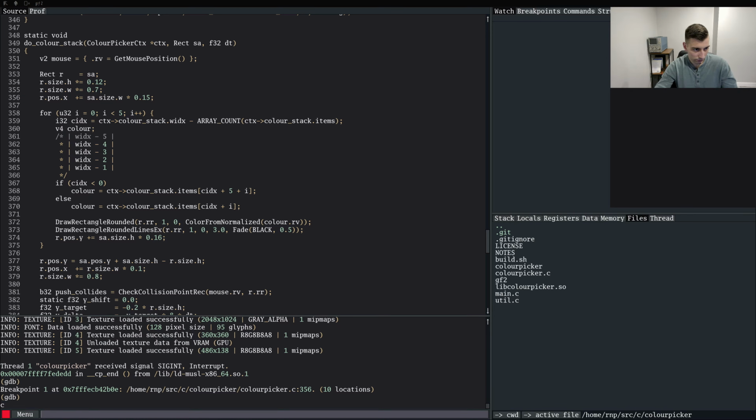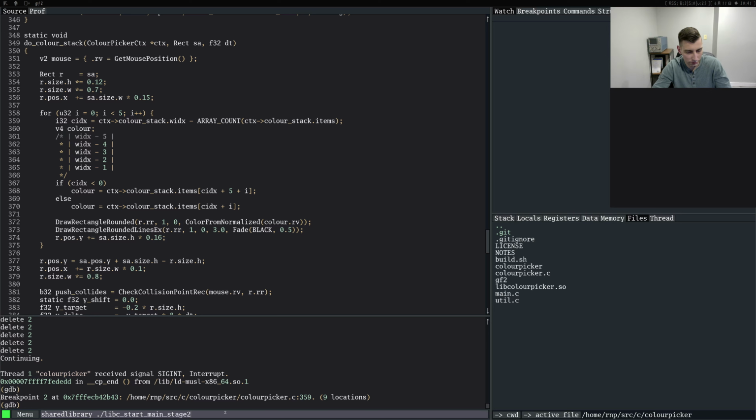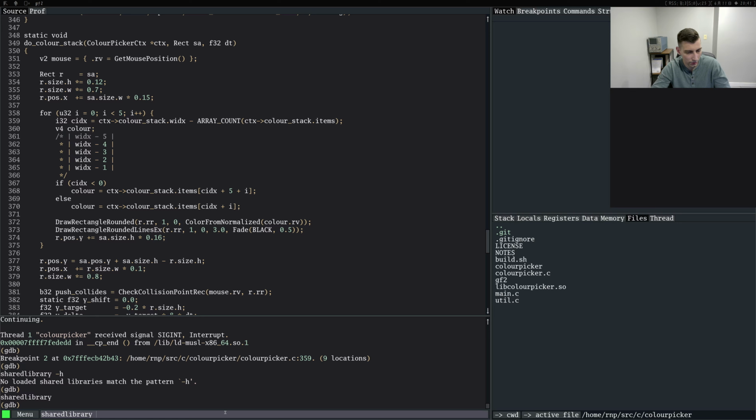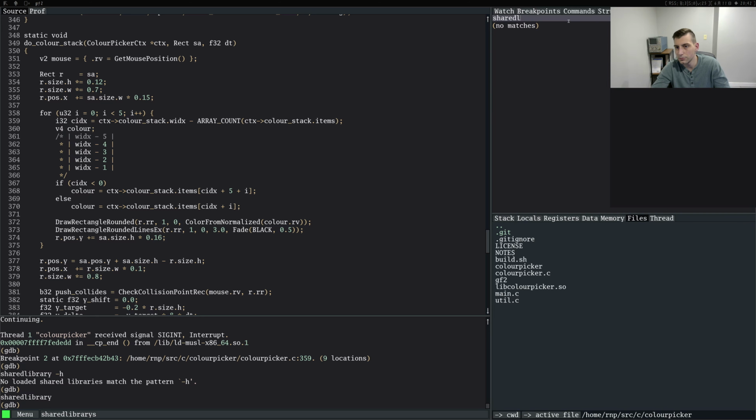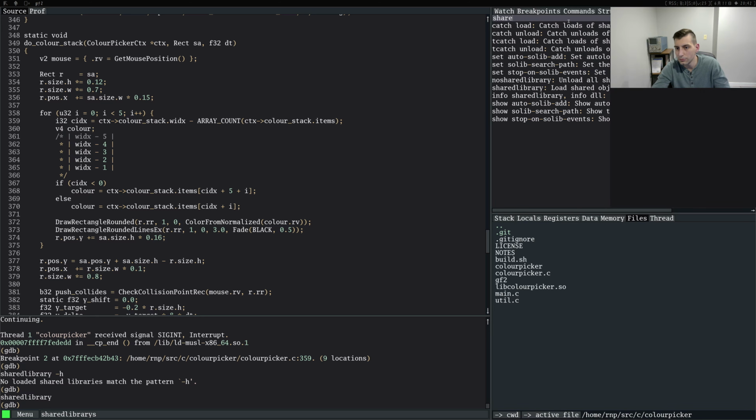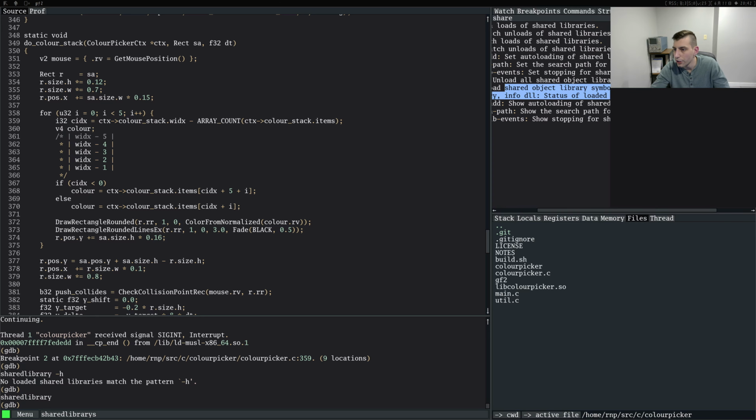Load shared object files for files matching regex.